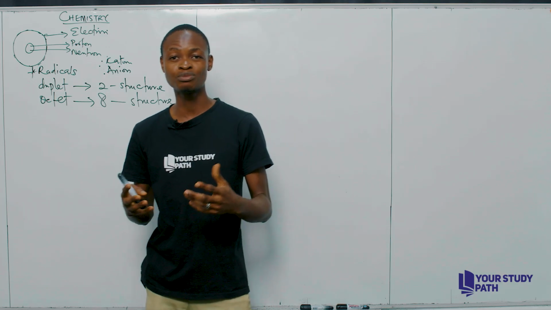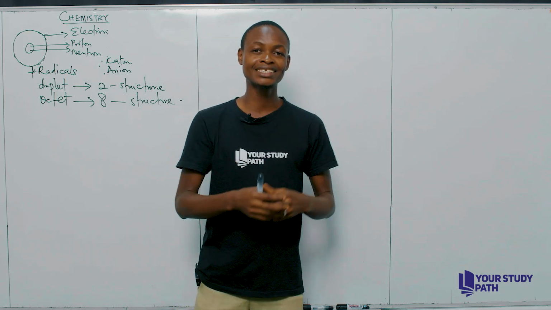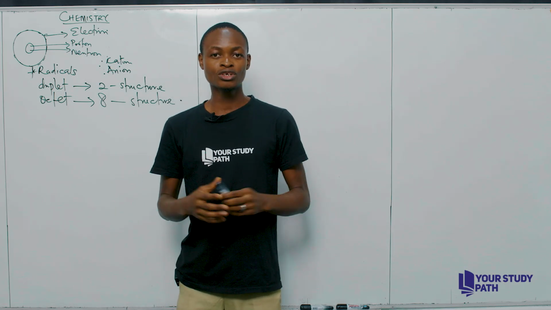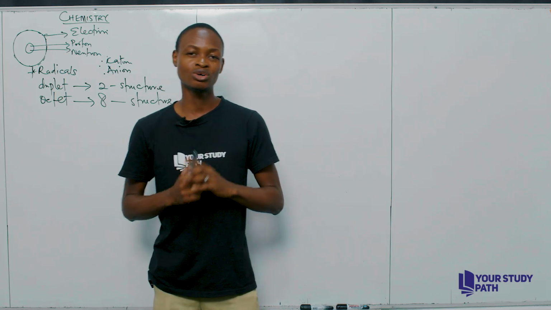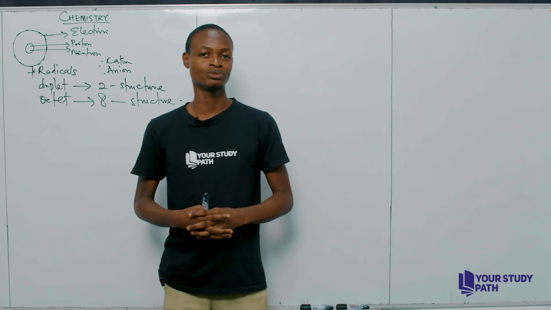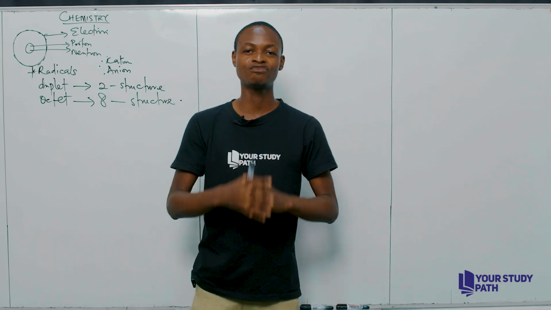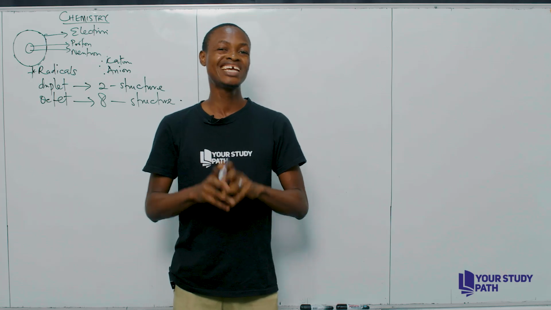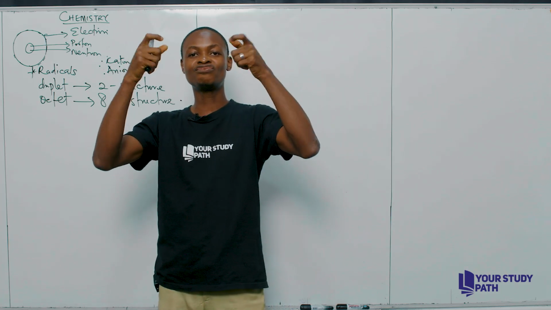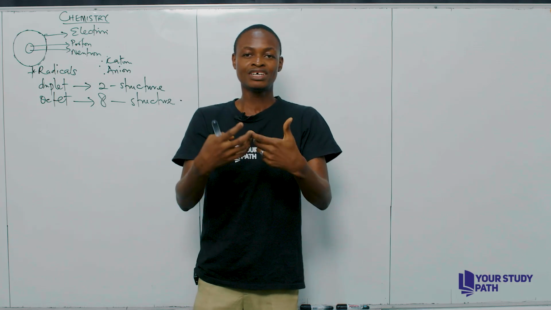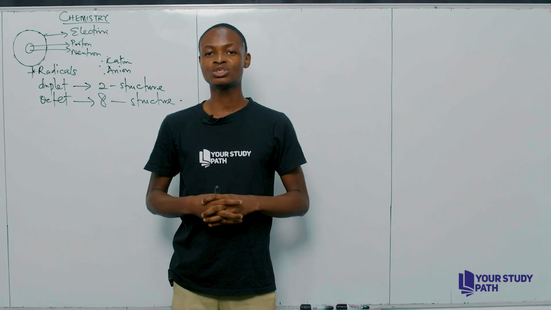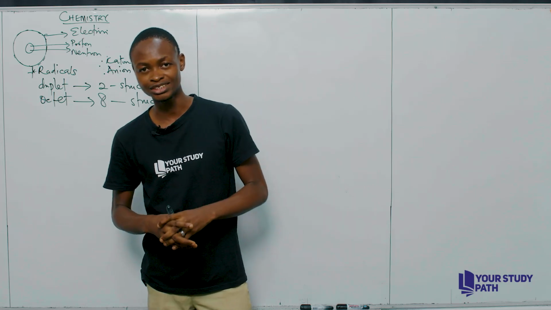We talked about what happens when we try to generate the subscripts of those radicals. Of course, the subscripts are very important because whenever you are balancing those equations, you cannot change the subscripts. So they have to be in a standard form. We also talked about how to name compounds that are already stable via calculation of the oxidation number of the elements in the middle of that compound. All of this we looked at in detail in our last session.